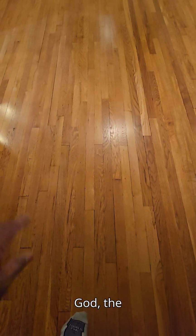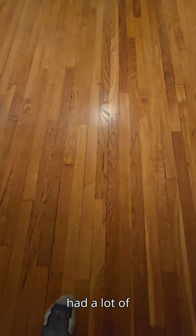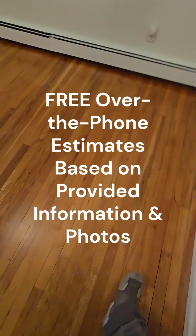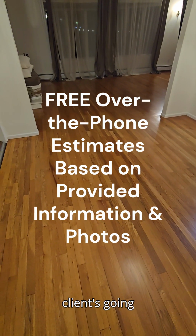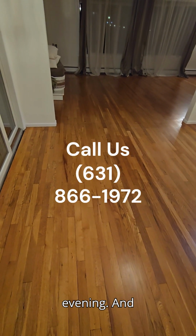This is the area right here, oh my God, the dining room area we spoke about earlier on today. We had a lot of discoloration here. Look, and this area had no finish. Okay, look at how this looks. And this is all done in one day. The client's gonna come back and put the furniture down tomorrow evening.